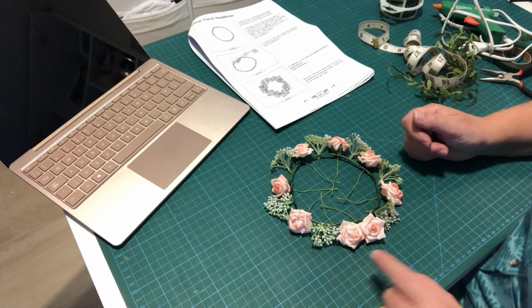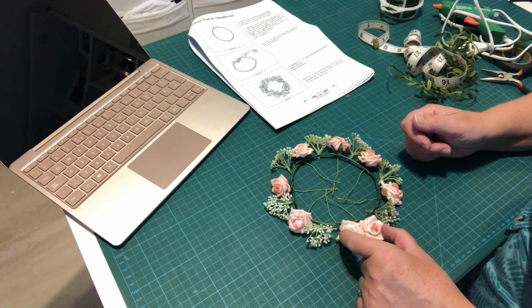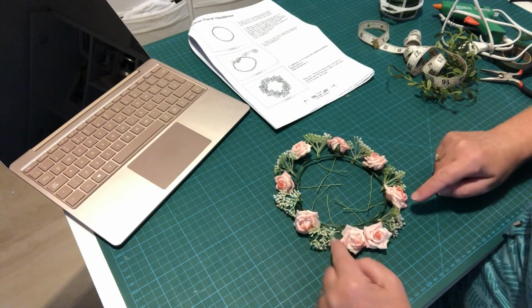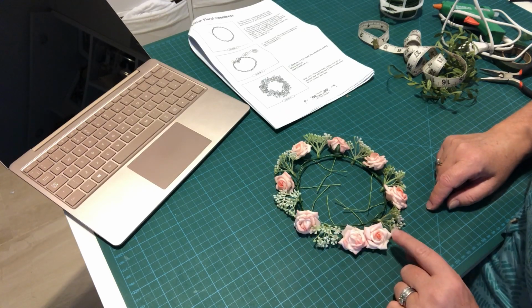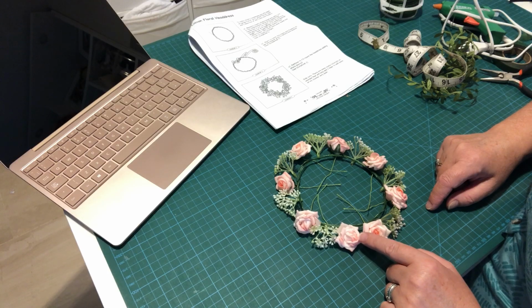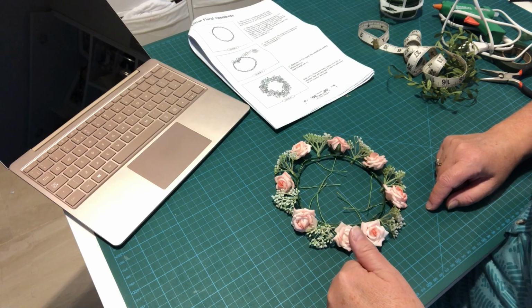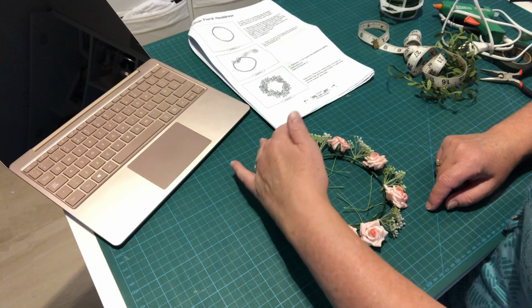Let's improvise. So here's going to be my front with the 2 roses at the front, and then everything else is going to be then 1 flower and then 1 piece of white. And then we can either have this at the front or at the back. I mean, it could look nice at the back, couldn't it, with a bit of ribbon? I might put a little bit of a streamer ribbon down the back of it in order that that looks nice.